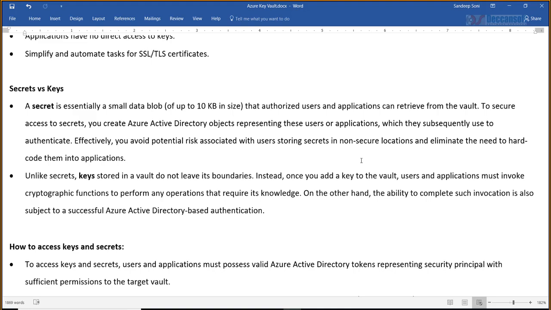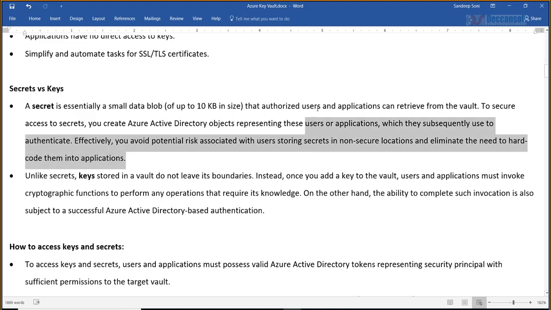For example, let us say I want to store the connection string of a SQL Server database. Right now we store it in the configuration file. Instead of storing it in the configuration file, I'll prefer storing it in the Key Vault, and that is more secure. That is the advantage.